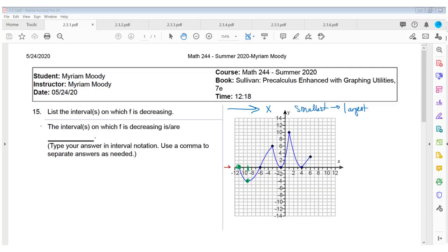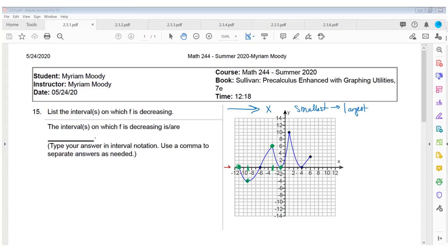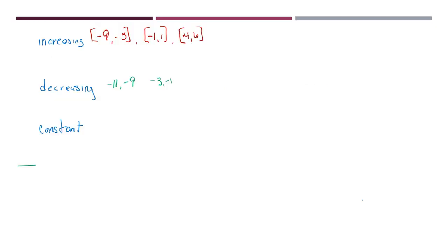Okay, let's see if there's another decrease. Looks like it starts decreasing from this point to this point, correct? Well, that looks like it's at -3 and it ends at -1. And I got another decrease. It looks like it starts at this point and ends right here. So that looks like it goes from 1 to 4. Now remember, the author of this book puts brackets around these because there are solid dots, so it doesn't consider any neutral zone, so to speak.